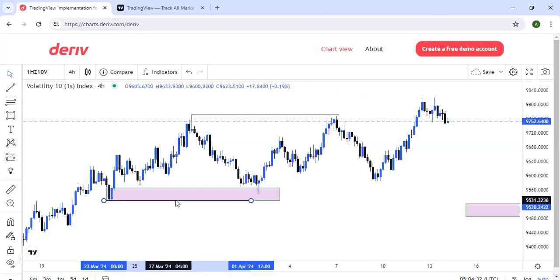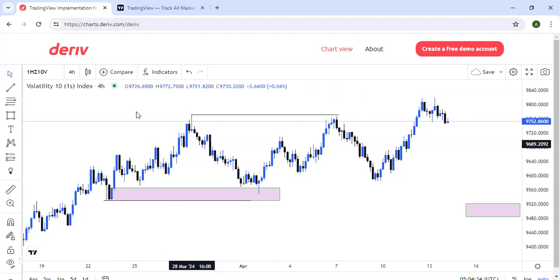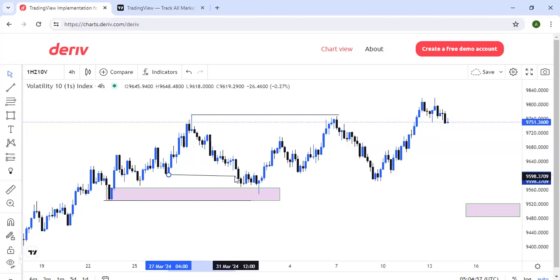We want to take our trade from this zone after inducement has been taken, which is here. This is the inducement. After this inducement has been taken, we want to take our trade from here. Now price comes into this H4 zone, and on this same H4 zone is where we will be looking.